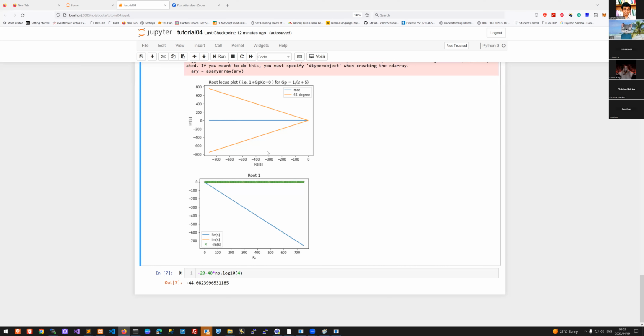So if we want to see how s is changing with kp, we need to consider two things. We need to look at the real part, and we can see the real part is going through all these negative numbers. And we need to look at the imaginary part, which you can see as the green crosses here. Those are all 0, so there's no imaginary part. In other words, there's no oscillation in our solution, and we only have negative real numbers. So it's stable and not oscillating.